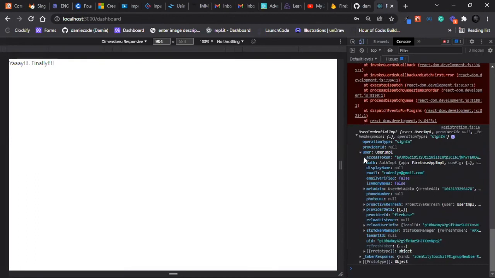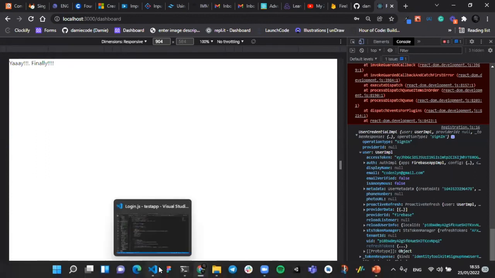So it's printed our user for us. So this is the auth here. So email is not verified, and phone number. So the other things we can add, besides email, you can add phone number, you can add photo URL. Firebase doesn't really give so much variety for creating a user. It's limited to maybe display name, and then the user has to be created before you can add a display name, phone number, and every other thing. So yeah, we're finally here.